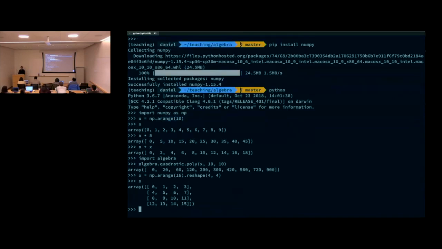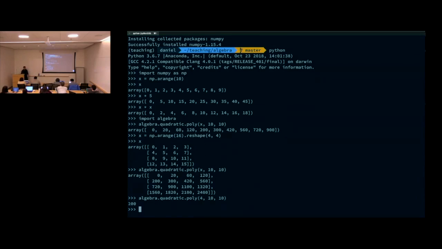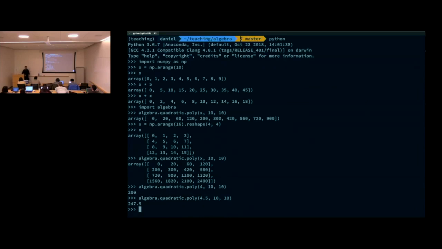So instead of having just a 1D one, I can actually do a 2D one, and it all kind of works out still. So I can gain a lot of flexibility by thinking just a little bit about allowing something like NumPy support. And of course, if I go back and say that now you are 4, I should get 120, I should get 200, yeah. And so I can recover individual results, I can get broadcasting results. And for example, if I want a float, it all works out great.